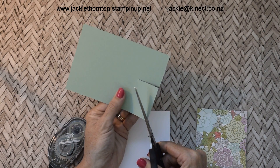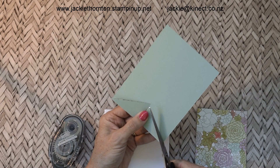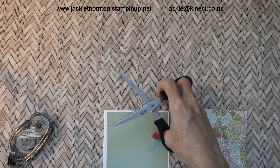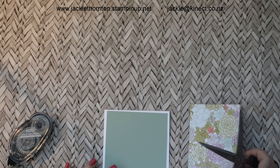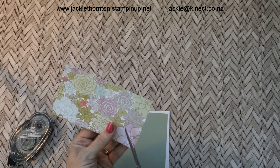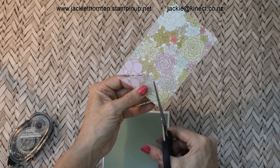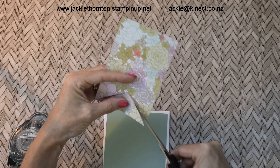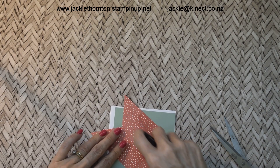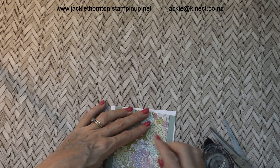Then I take it from this corner to where I just cut, and do the same on the other side to the point of the cut, and that will give you a nice square flag. The second one you do is exactly the same — you go up on the middle, eyeballing it, take the corner across to the cut and the corner across to where the cut finishes. And if you just don't quite go through, you just clip that off. Stick that, centering it on the top and placing it down.